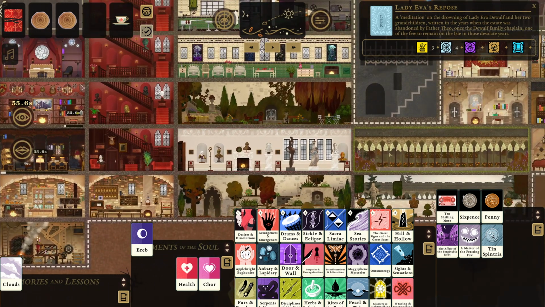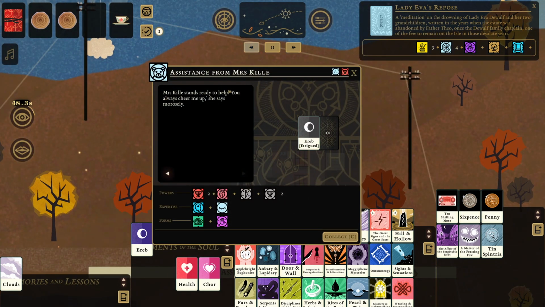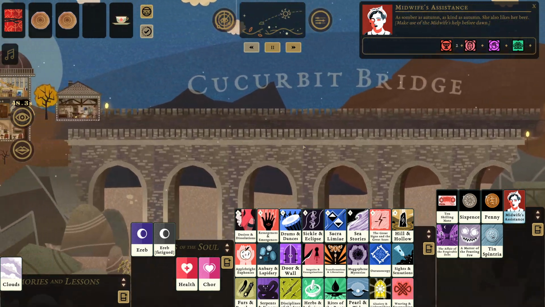So I wanted to at least give a shot at reading a book. Now, I guess the question would be, clearly here I'm having a little bit of trouble getting through all of the stuff that I want. So Mrs. Kill stands ready to help. "You always cheer me up," she says morosely. And there's really no penalty for me committing these elements of the soul.